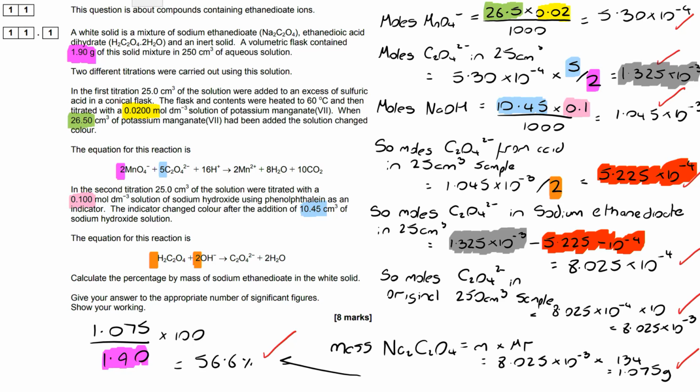It's worth pointing out on a question like this as well that error carried forward does play a part. So if, for example, you didn't get the balancing of the equation and you didn't get the right number of moles from that, but you went on and you did another step correctly, you would get credited for it. If you did recognise at some point that you need to multiply the moles of C2O42- by 10, even if that's wrong, because it's coming from a wrong figure, you can still be credited with that mark. And if you can show that you can do a percentage by mass of sodium ethanedioate, even with a wrong answer, you can be credited with that one as well.